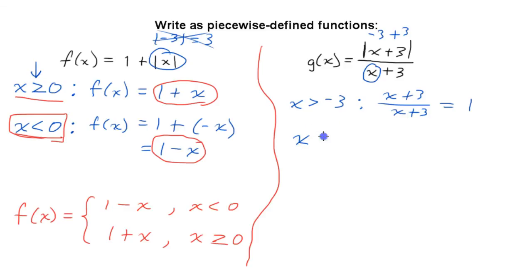When x is less than negative 3, then what is inside of here would be negative, and so will be the opposite of that. So then our function g of x will equal the opposite of x plus 3, and then just x plus 3 is still in the denominator. And notice we've done the opposite of what was inside of the absolute value. So now we have negative over a positive, and these two things cancel, so we end up with just a negative 1. So then g of x equals negative 1.